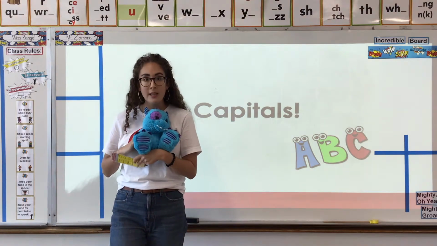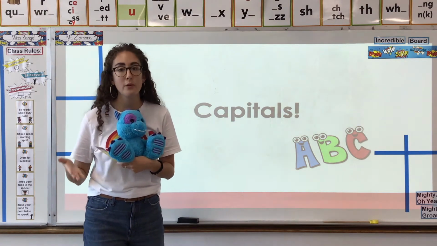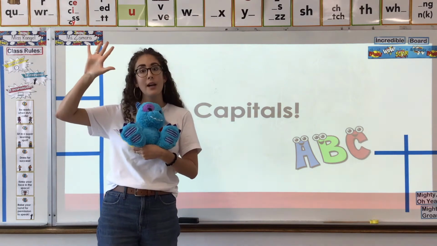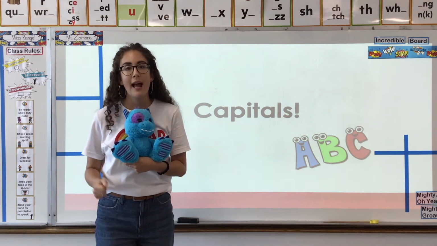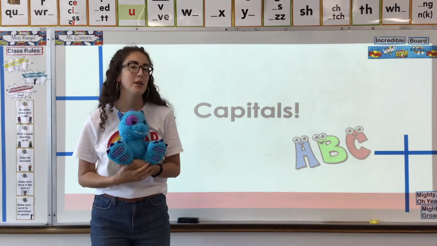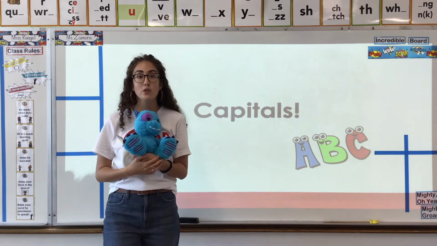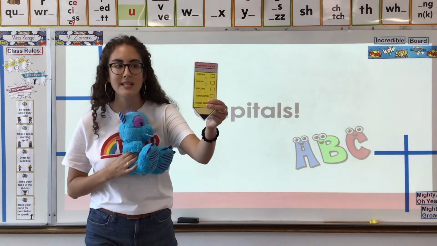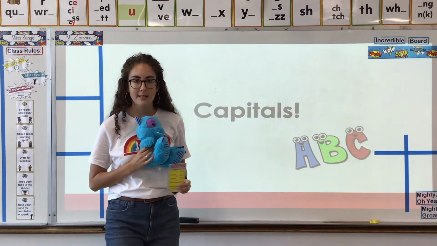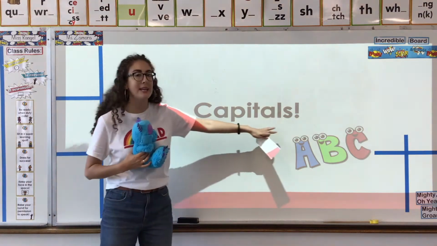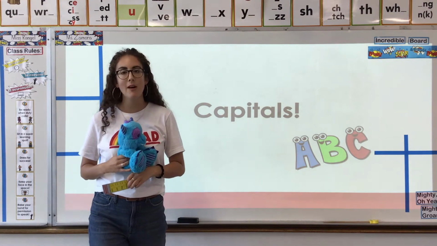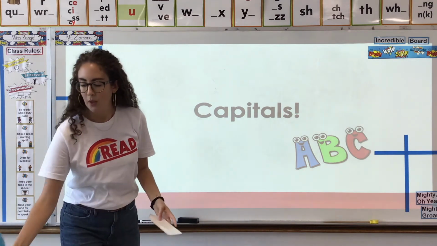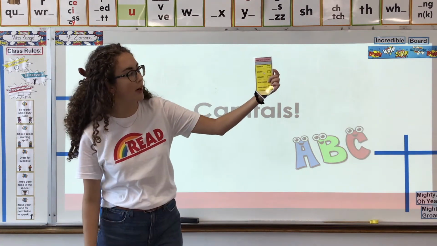Well, it's important because you are telling the reader when a new sentence starts. A capital letter tells the reader that this is a new sentence and a new thought. That's why they're so important. So that is our first step on our Super Writer's Checklist, is to check that the beginning of each sentence starts with a capital letter. Okay, what is next on our checklist?